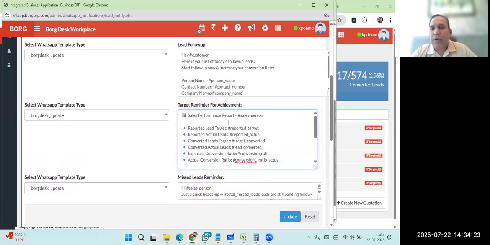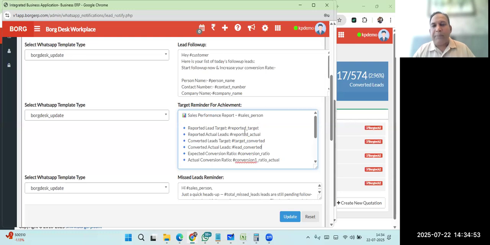This is a sales performance report: how many leads target was set for you, and what is the actual leads reported. Whatever target we have set for the sales team, as I showed you previously in the previous section, it will send the daily status to the sales team, so that person does not need to be reminded by the manager.